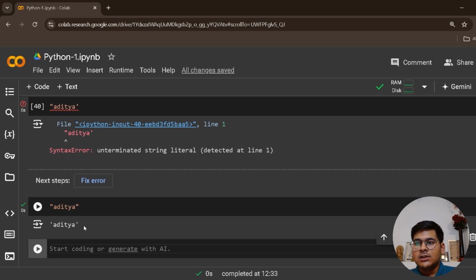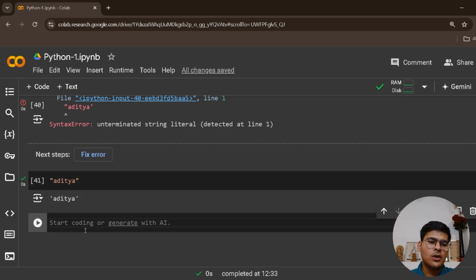The fourth type of data type that will be very useful to us is the Boolean data type, represented by the keyword bool. This has only two possible values, which are True and False. As you can see, True and False have a capital T and a capital F respectively. It is mandatory for you to write Boolean keywords with a capital T or capital F for True and False respectively.